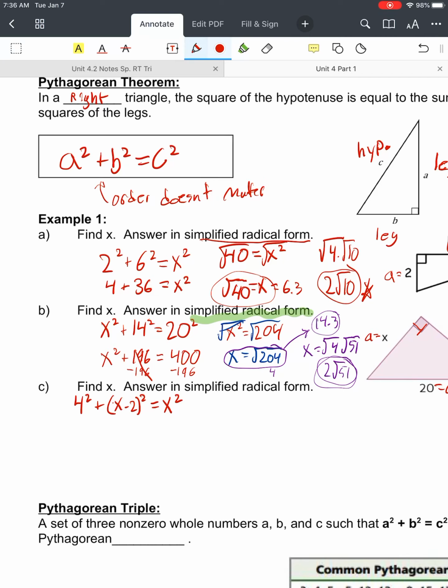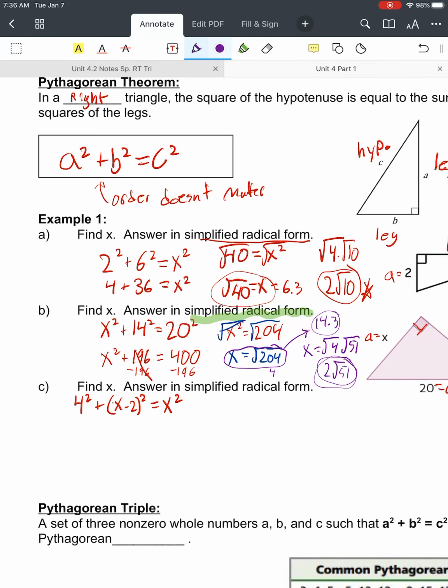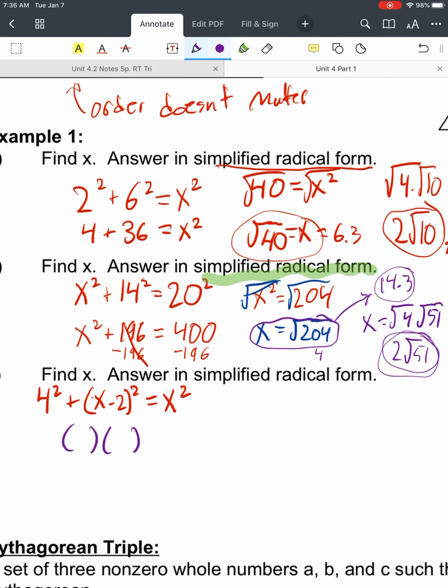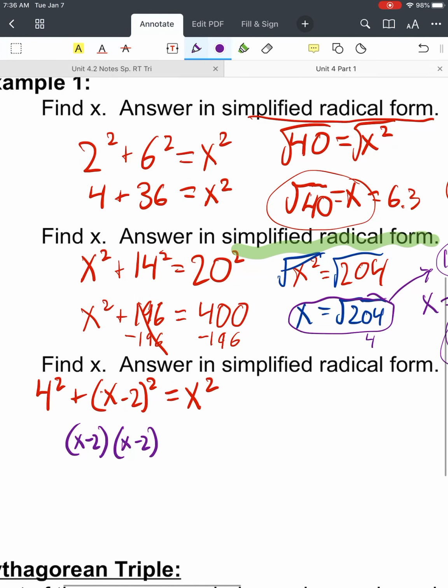So when I simplify this for my next step, before we've just been getting numbers when we simplify those expressions. In this case, we're actually going to FOIL this x minus 2, because when we have an x minus 2 quantity squared, we can't distribute that because of that minus sign. The definition of squaring something means we're going to multiply it by itself. So if you just write the expression out twice next to each other, we can simplify 4 squared.